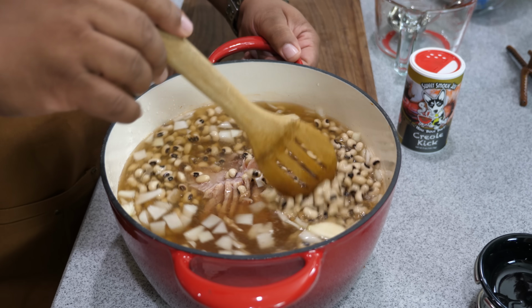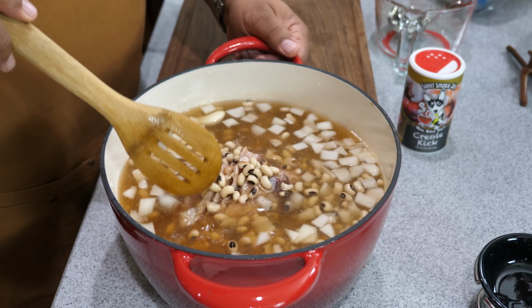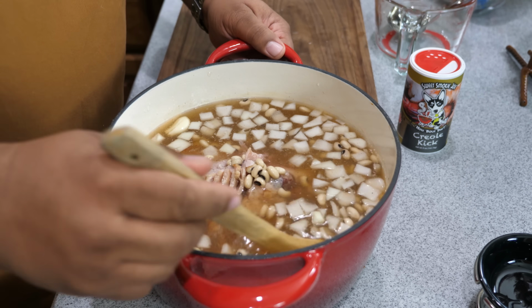Less scratch. And then now you can see, look, check this out. 8 cups, just right, huh? This gonna cook down, so don't worry about that.